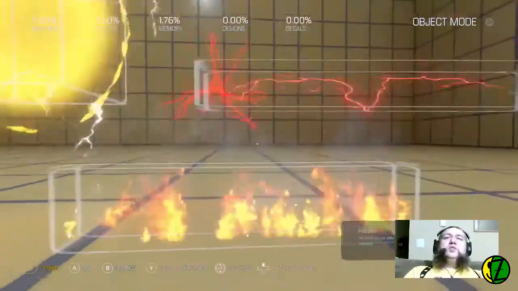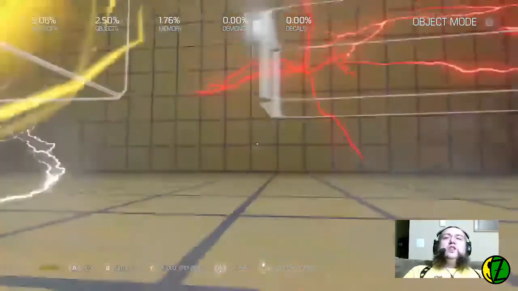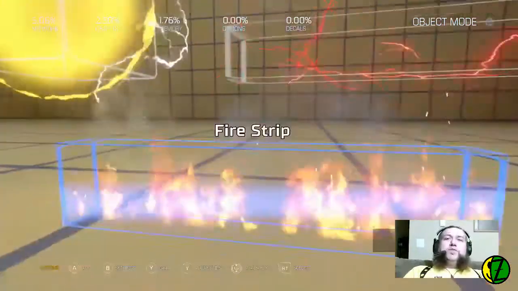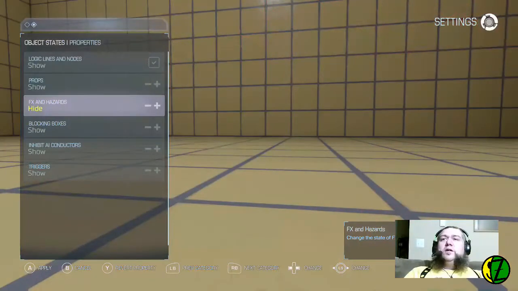You're sitting here, you're trying to do some coding. You're trying to put a floor just right, and all the FX are sitting here making this noise. You just come in here and hide them. They're in the same spot. They are still there. They will be there when the map runs. But you don't have to listen to them anymore, and you don't have to look at them anymore.